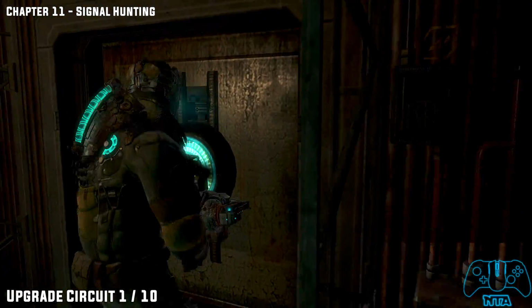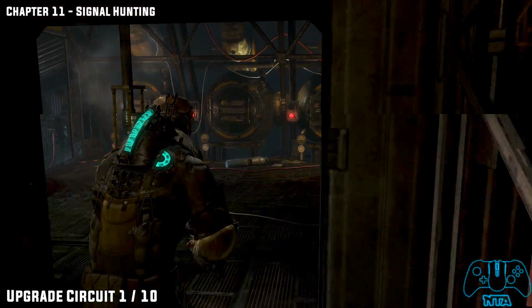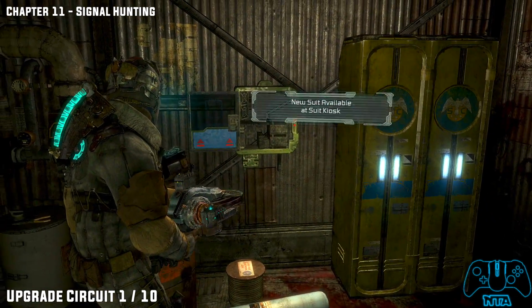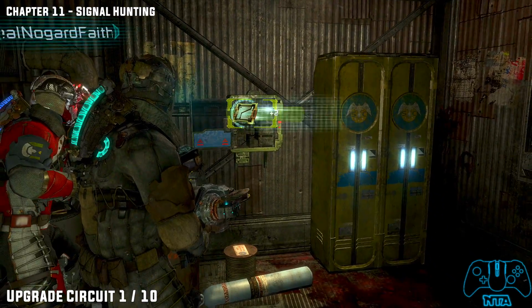Upgrade circuit. Go for the next door from the last location. Take a sharp left to find your upgrade circuit located on the wall. There it is. Yay!